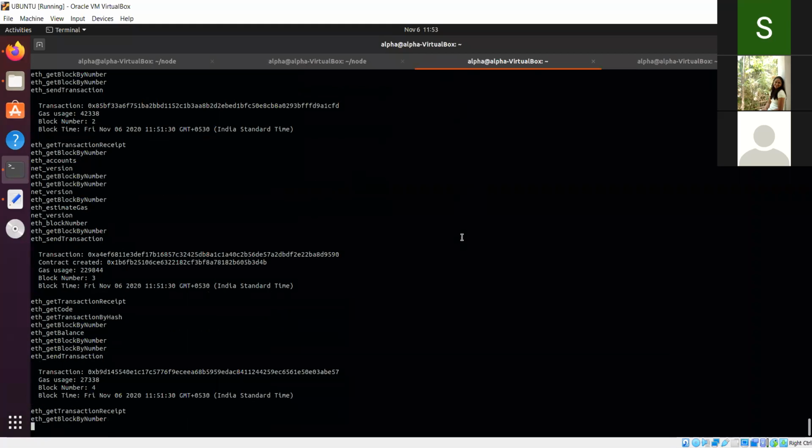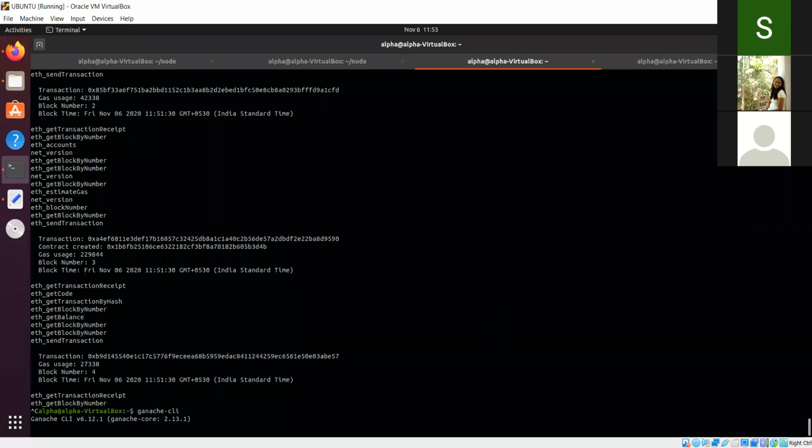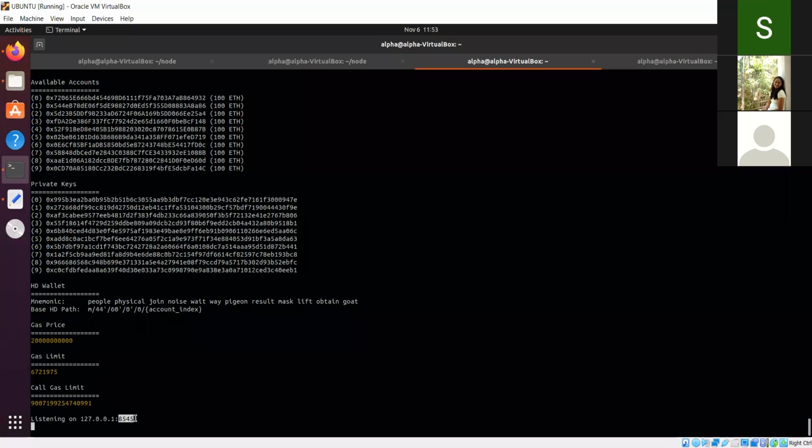If you are running Ganache CLI, the default port number is 8545. If I am simply running Ganache CLI, this is the port number, but in the configuration I mentioned 8549.